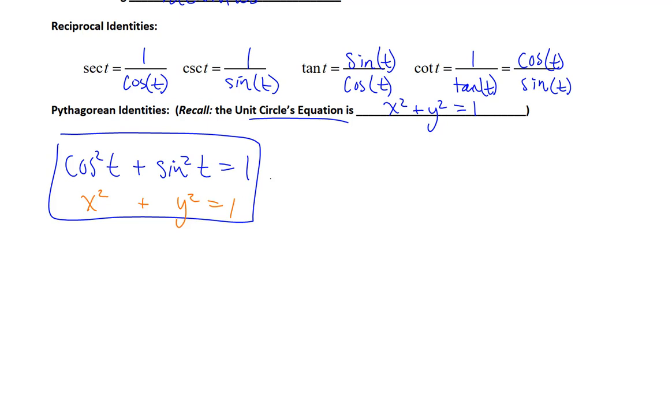Now, in terms of notation, I can't recall if we've seen this quite yet or not, but to square a trig function, there's a way we do that as I've written it. So for cosine of t squared, we can put the square symbol, that is the exponent of 2, just above the actual s for cosine, so it looks like cos squared and then the t after that. That's the same thing as saying cosine of t squared. But it's just a convention to write it that way, I think, for convenience.